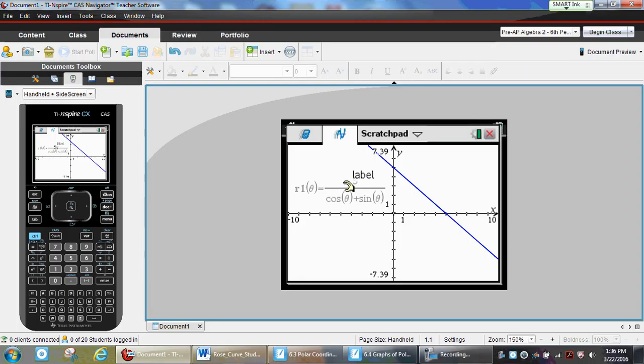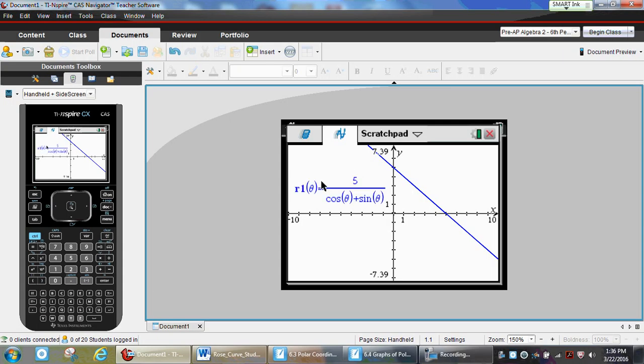Okay, if you're getting something weird, like the student here, go to your settings and make sure you're in radians. It could be that. Let me see what you do. Oh, it's just nothing. And it works in degrees? Oh, okay, so then that has nothing to do with it. Then I don't know what she did. You should have entered theta. I did put theta.